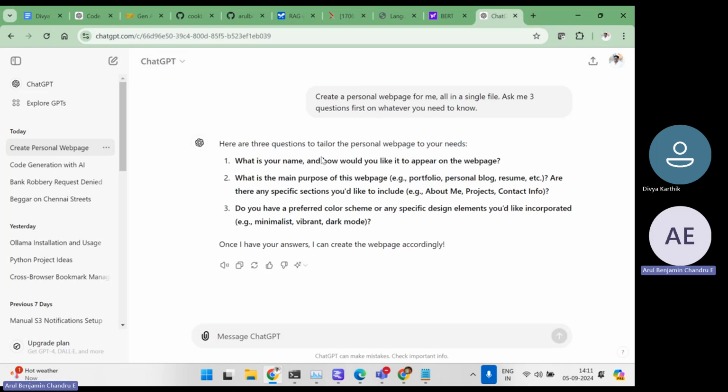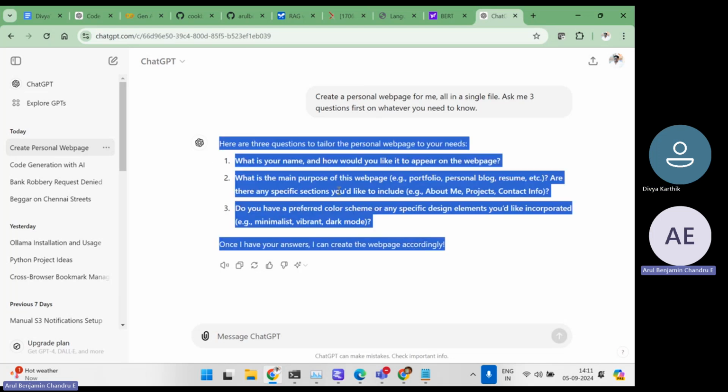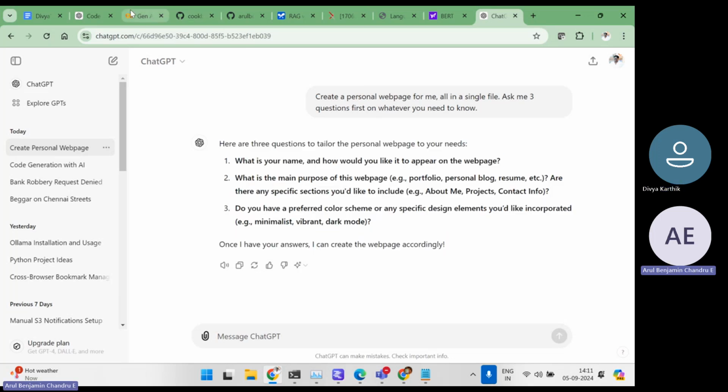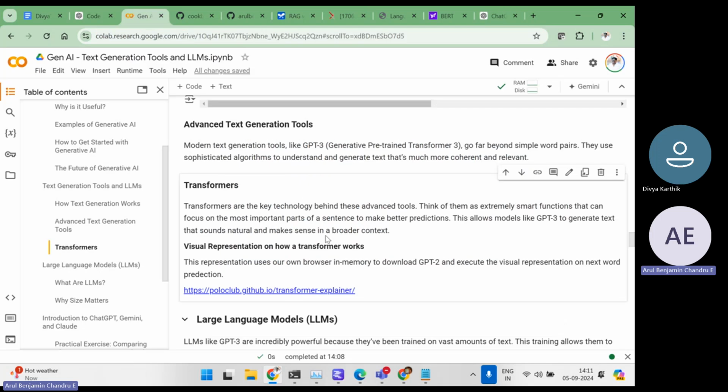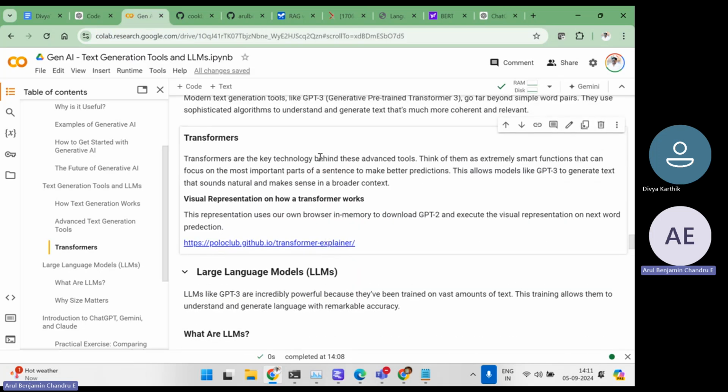So there is how this next word is getting generated, right? First of all, if it is saying "here are three questions," first it will predict "here," then it will go to "are," then it will generate "three," and then it will generate "questions." Likewise, it keeps on generating. There are some relationships in between. So that next word prediction is looping here, and because of that only you are getting a response. So next word prediction is happening behind the scenes of transformers.